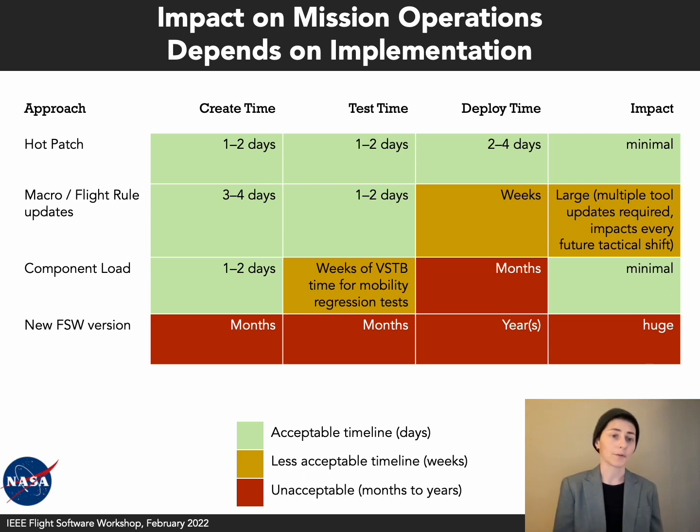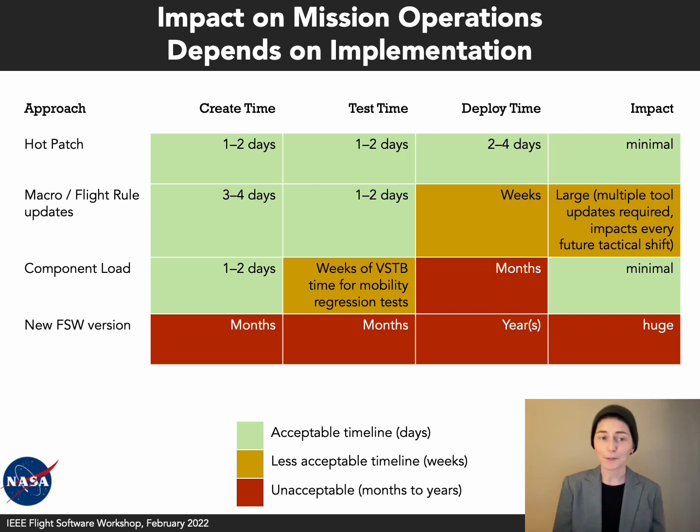Component loads, also we call those lukewarm patches. The create time is about 1 to 2 days, and that's a minimum. It'll take weeks of VSTB time on the hardware test bed for all of our regression testing that we might need to do. It'll take months to deploy, and the impact will be minimal, just like a hot patch.